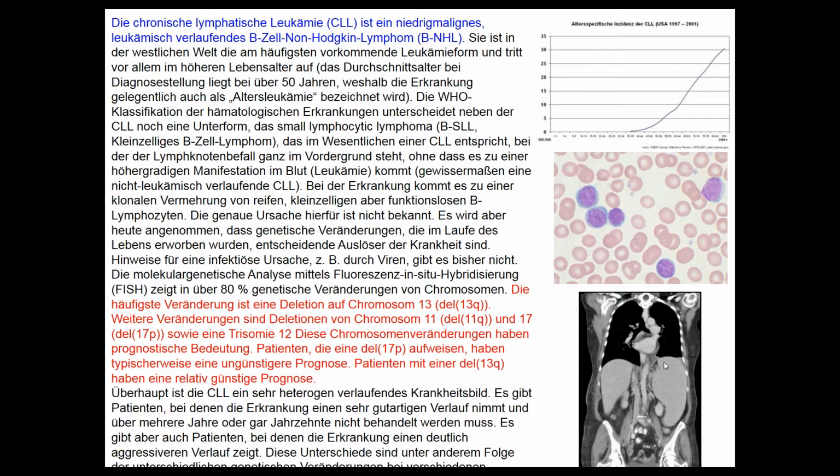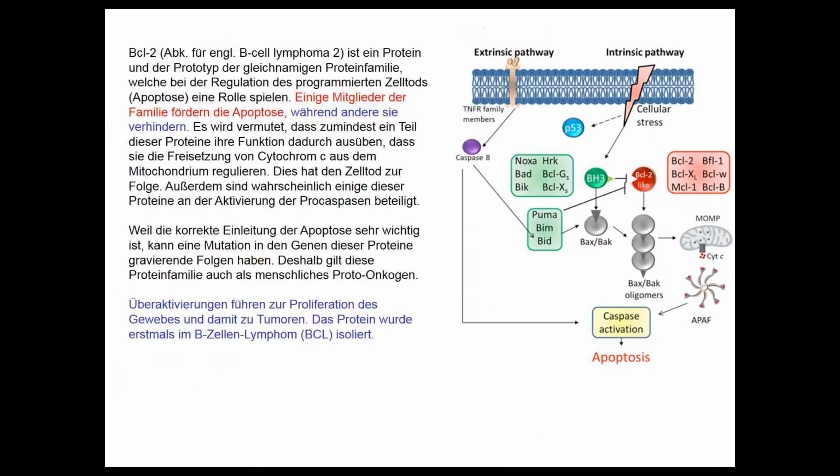And as we see in this patient, the spleen is markedly enlarged. It extends down into the pelvis here on the left side, and lymph nodes are enlarged. And then we now know that in CLL, there are a number of mutations that also have a bearing on how aggressive this disease is and what ought to be done about it. Now, the treatment that has been around for 50 years is chlorambucil, or some other alkylating agent if you prefer, but currently chlorambucil is what's given to these patients.